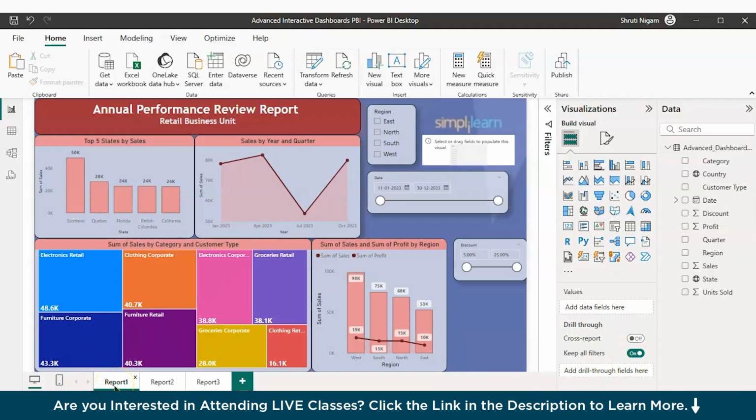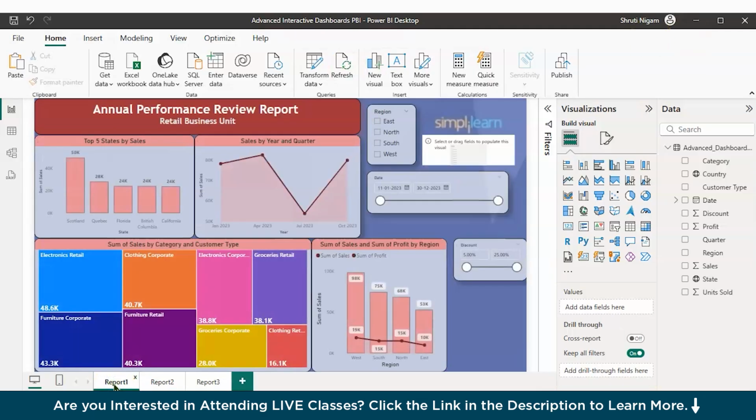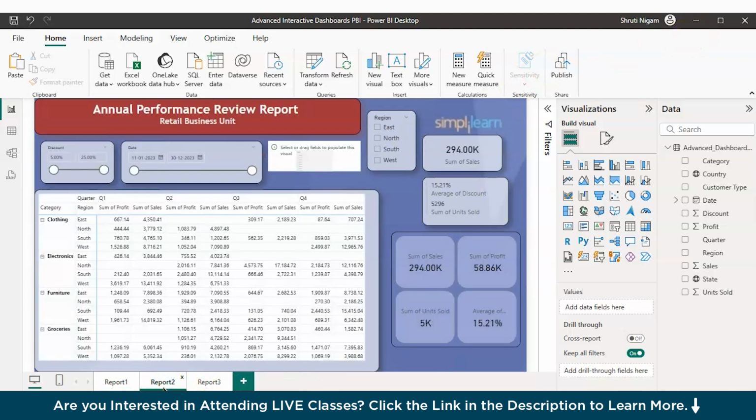Currently, report 1 is where we want to start, which should take us to report 2. So this detailed report should be switched on for drill through here. To set up the drill through, there are a few pre-requirements. The pre-requirements are that report 1 is currently using category, customer type, region as categorical variables with the sum and profit. In page 1, we also have state, year and quarter used. These measures and dimensions should be used in report 2 also.